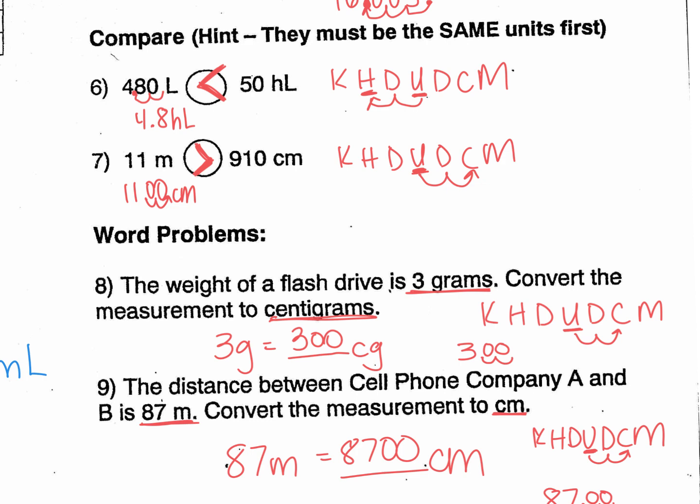You can always come back to this video to watch it again, to hear me explain it again if you're still confused. Try your best, go back, use your notes, and you should be good to go. So your next set of notes that you'll hear from me will be about the customary measurement system.